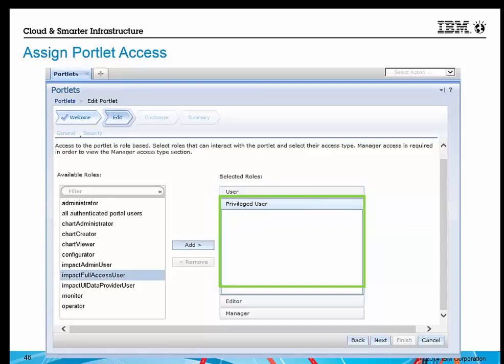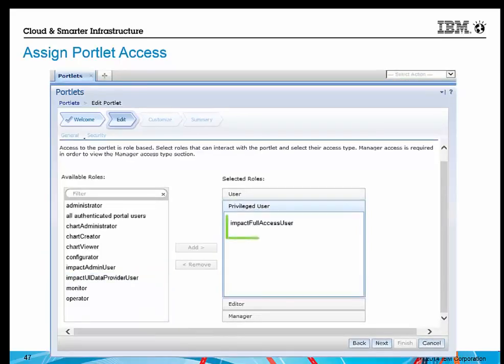If I open the privileged user level, there's no role granted. This level allows the ability to edit personal settings. For example, I might want to grant the role Impact Full Access User to this access level.